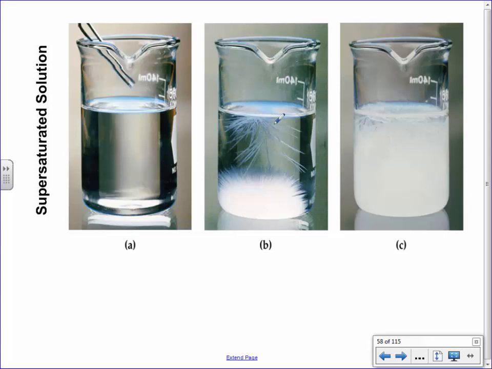And it's super cool. This is actually what you guys are going to see in our lab tomorrow. I'm going to have you guys add solute, and you're going to have just a little bit of water. First you're going to put in 1 gram, and it'll dissolve, no problem. Then you'll put in 2 grams. It won't dissolve, so you're going to heat it up, and eventually it will dissolve. And eventually you'll put in 3 grams and 4 grams, and you'll be amazed to discover that you've put in this much solid and this much water, and it seems not possible. The only reason why it works though is because you heat it up.